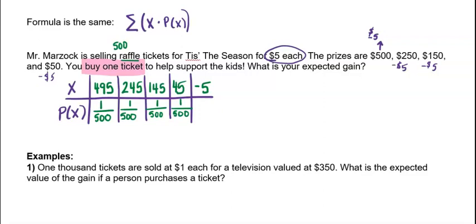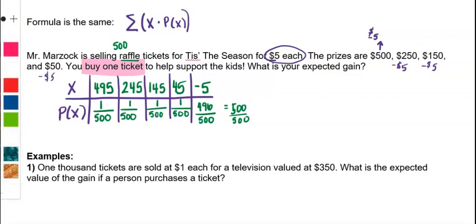Now, if you remember, our rule for probability distributions is that in total, they have to add up to 1. In this case, that would be 500 out of 500. So I know that my denominator here has to be 500. I've used up 4 already. That means out of my 500 people that play, 496 people will lose.